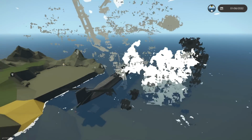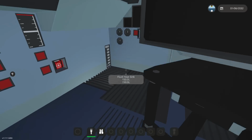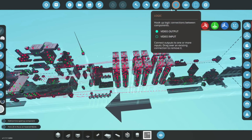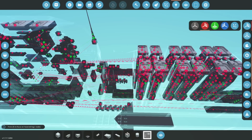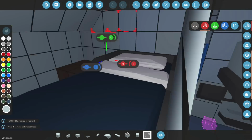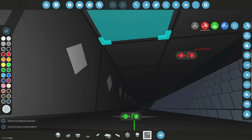Yikes. Okay, so we can't really have them firing into each other. That is something that is kind of a bad idea. So what we might have to do is actually add a bit of a delay between this and some of these, or give them a little bit of delay between each other. So what I'll do then is get ourselves a delay, all right? And we're going to shove 5 of these in the bottom of the submarine.